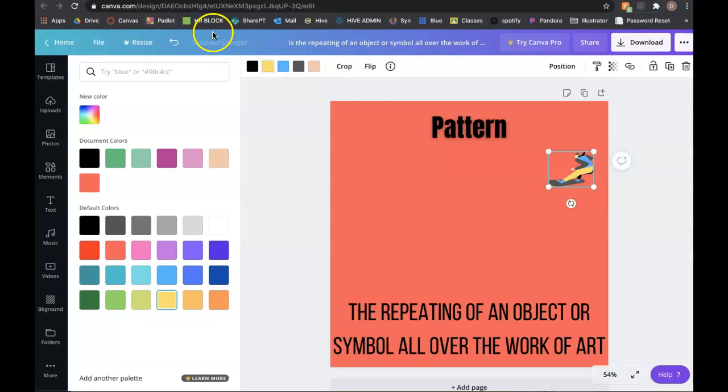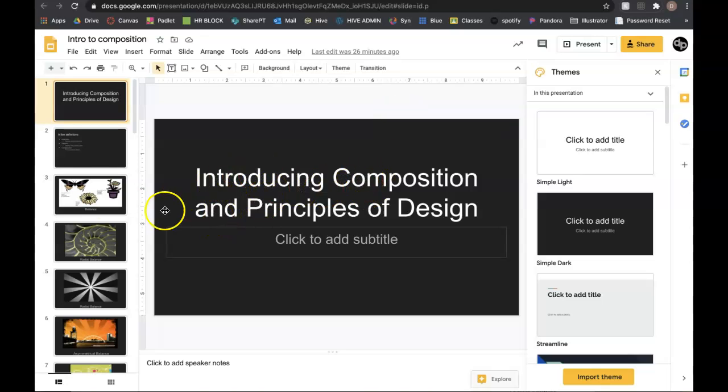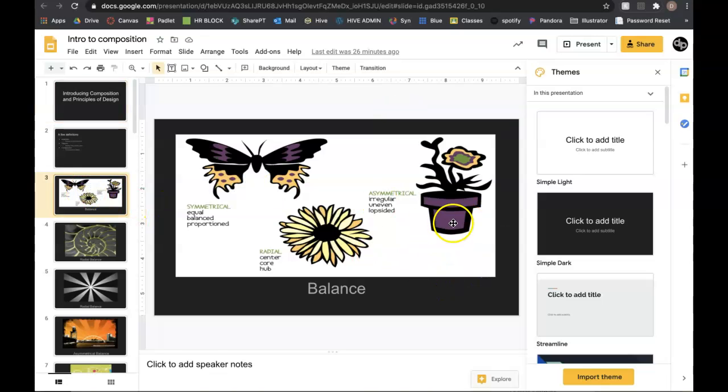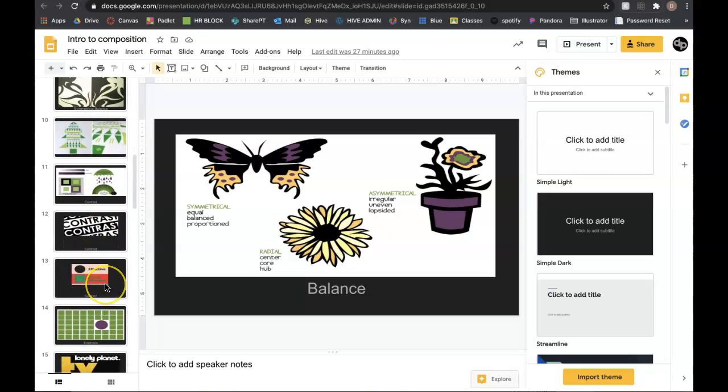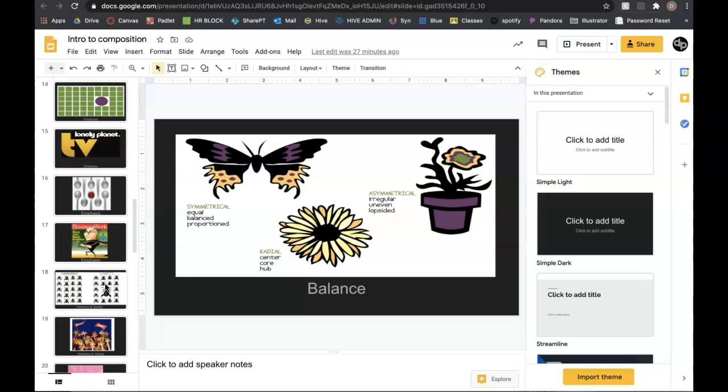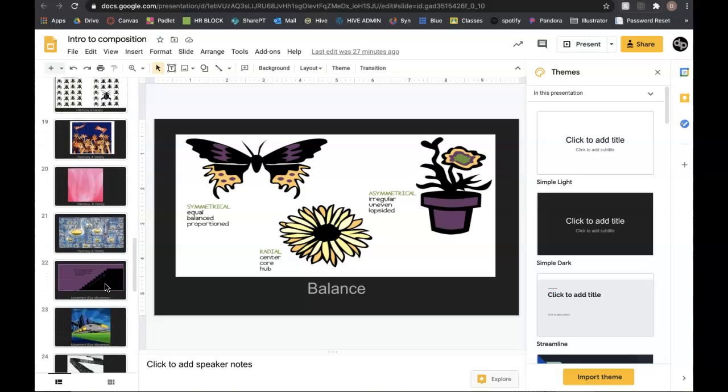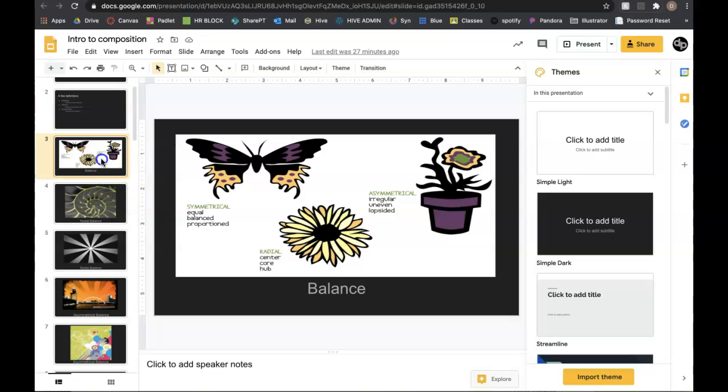One thing that you might want to think about is that we looked at the introduction of composition. Some of the ways that you can create composition are thinking about things like balance, as well as contrast, emphasis, movement or eye movement, and things like that.